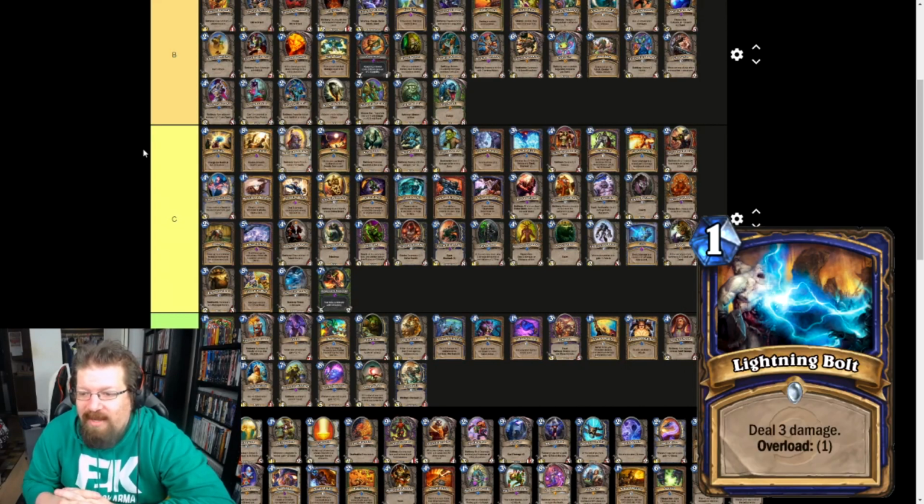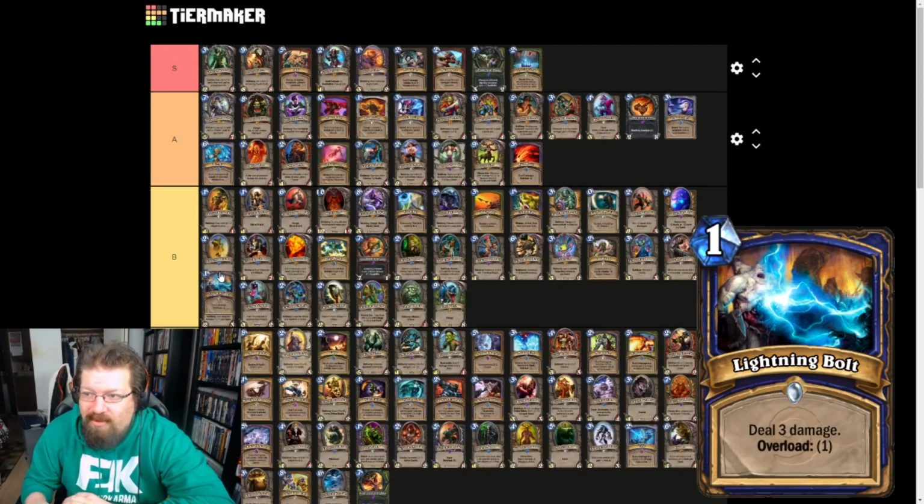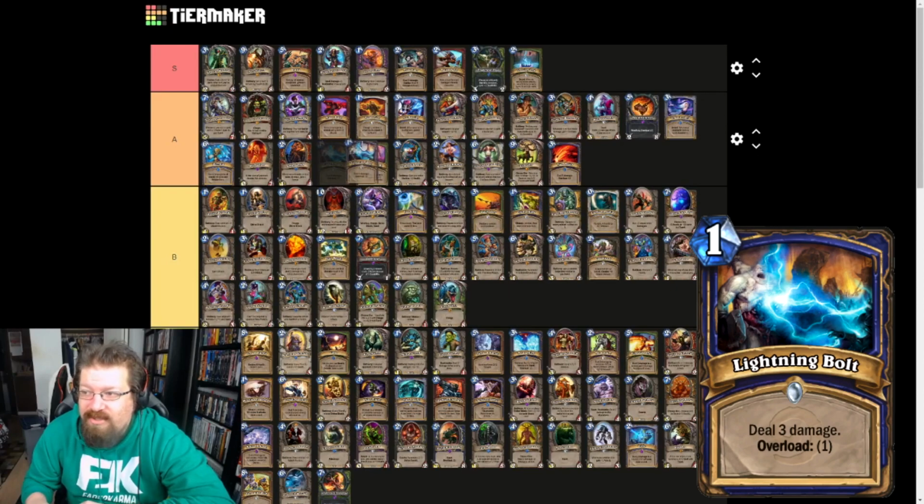We have Lightning Bolt, 1 mana, deal 3 damage, overload 1. Solid removal. You can play it in an aggressive deck. Hell, you can just run it as cheap removal. It can hang out with Lava Burst. I'll give it a low A.